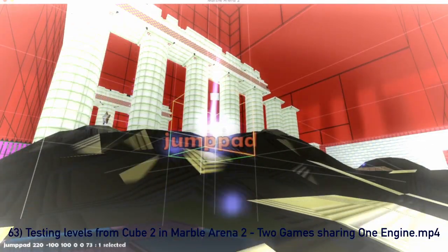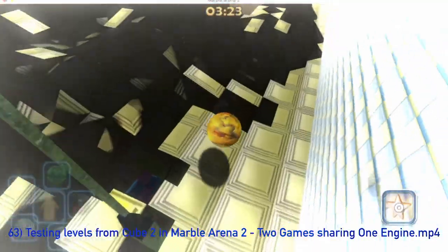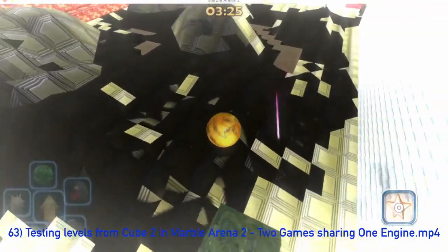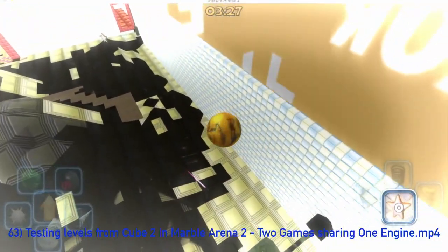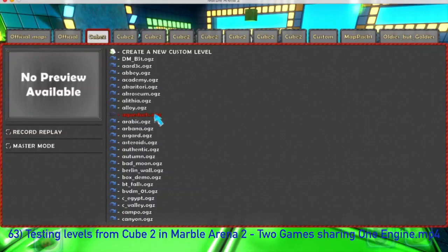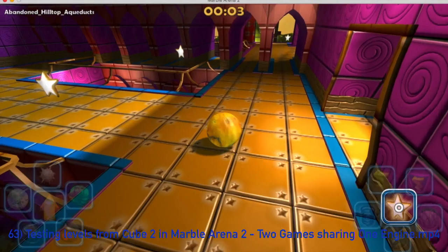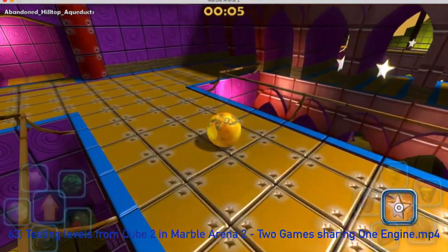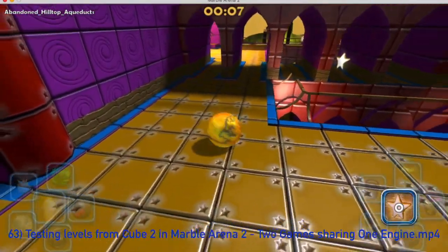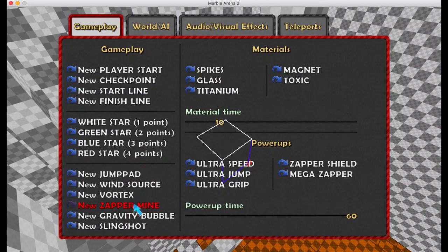Contradictory statements. It apparently says it's a jump pad, but doesn't do what a jump pad does. Normally it would bounce the marble. Well, I guess that explains this. It was supposed to be something entirely else in Q2, and one of its properties was set to 0, and it takes the place of the range value. Interesting. Let's add a zapper mine.